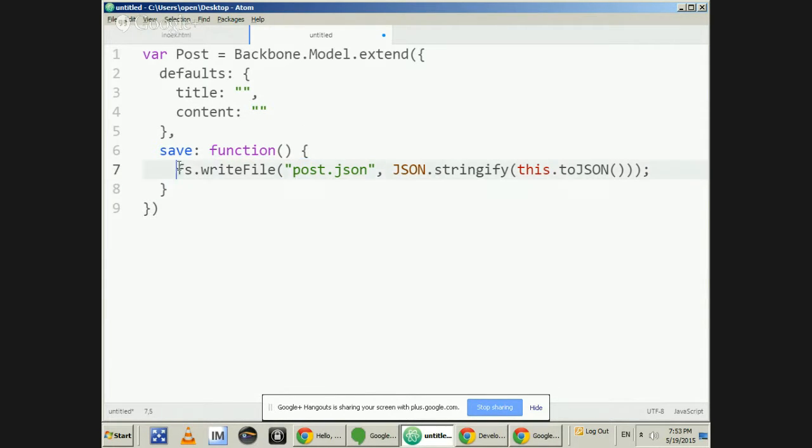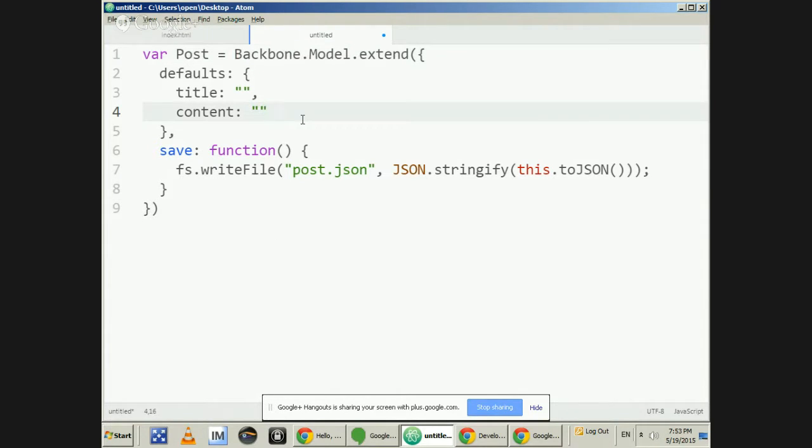Or maybe this writes to a database. Maybe it sends it to an API and it saves it to Google Drive. I don't really care. But the fact of the matter is, Backbone doesn't just have to be a thing you use on the client. It can also be the way that you start building your models on the server. Just because we don't render views in Hapi using Backbone.View doesn't mean that you can't use Backbone.Model to start thinking about building data structures for my application. Maybe I could load Backbone, which you can install as an NPM module, require it, and use it to build all of the different things that I need, right?